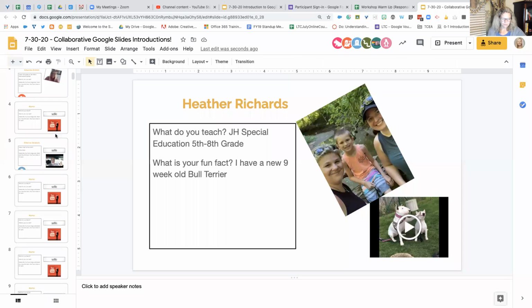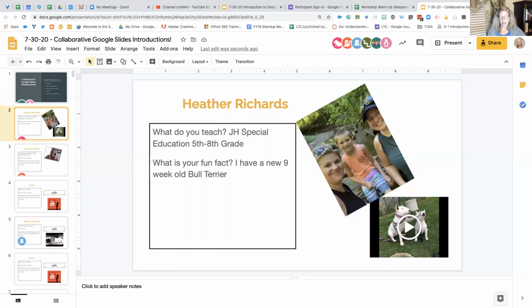But the problem we run into is that since we have over 100 people in this workshop, once you have 100 people on a file within Google and editing it, sometimes it'll freeze up. So do you have to do this right now? No. Hopefully I'll remember to go back to this later so that people can go into it.